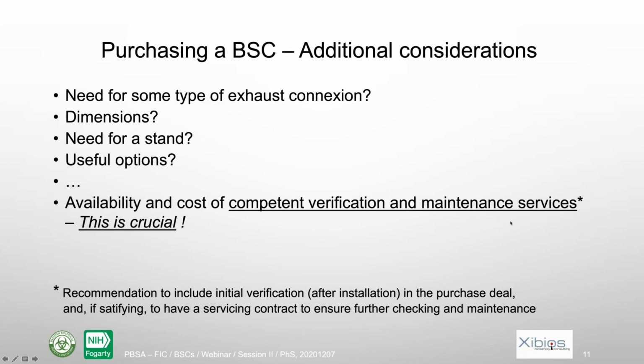This is very important. If you don't already have an idea where to find those services, you might be in trouble when the cabinet is installed. My recommendation there is that when you purchase a cabinet, you ask the supplier, so the people who sell the cabinet, if they can offer that service. And if not, to ask them what they consider a competent contractor that would offer the service. And we'll see installation. We need to check the cabinet at installation. You should already start either with the supplier or with that recommended contractor.